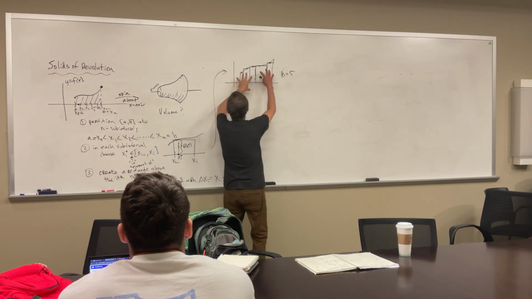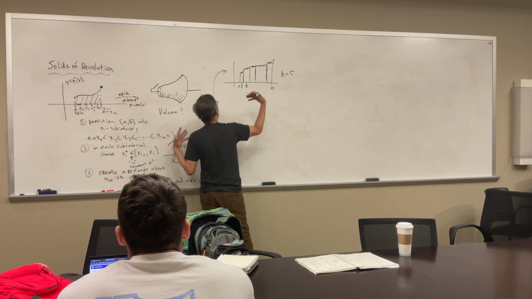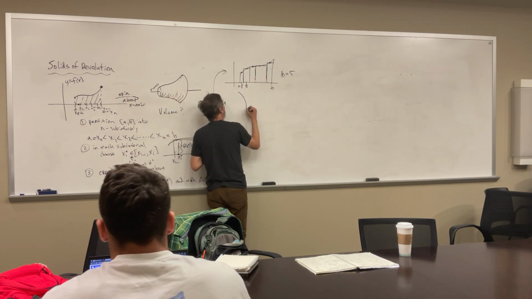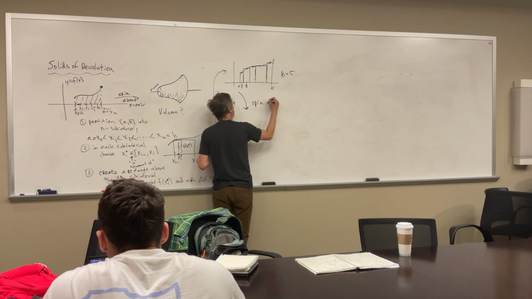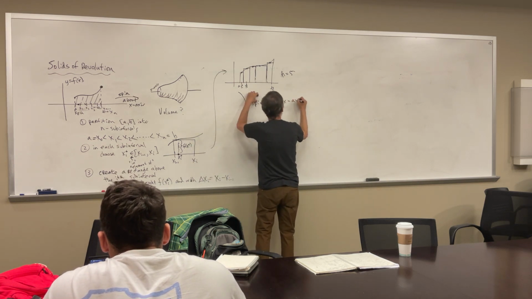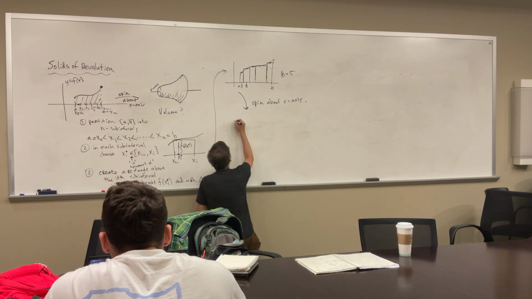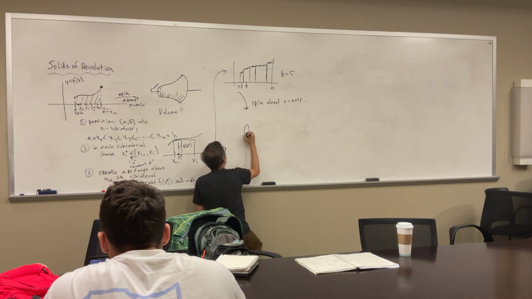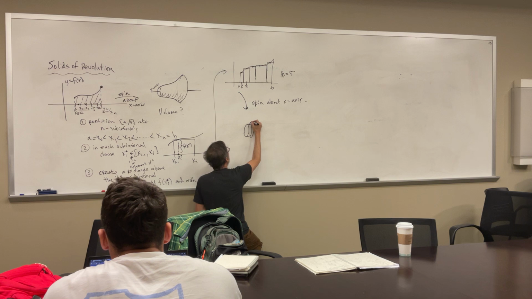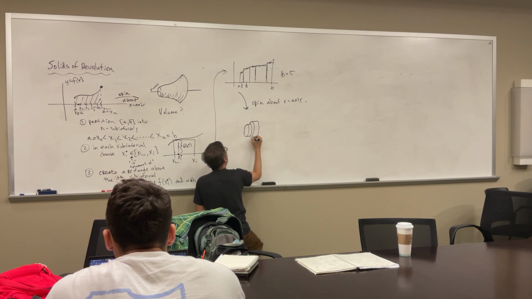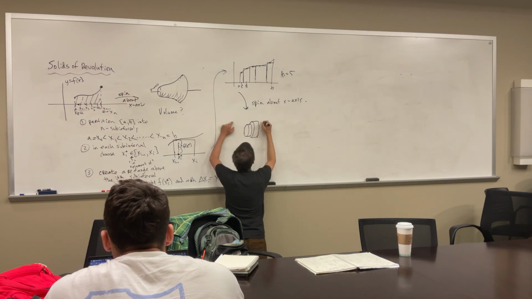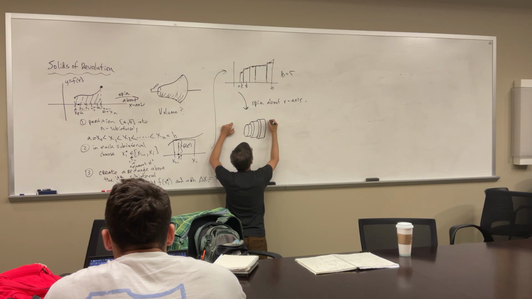So when I spin my new rectangular approximation of that region about the x-axis, what I'm going to get is a thing that looks like this. It's a stack of coins or discs. It's going to look like a little birthday cake on its side. Next one's not too much bigger. Okay, perspective's getting a little weird.